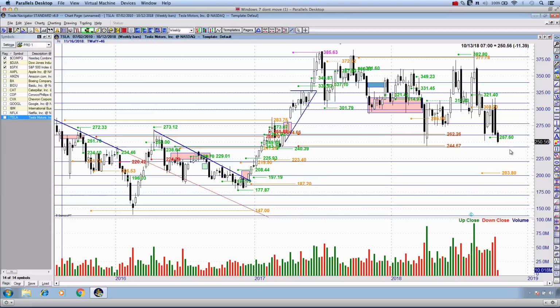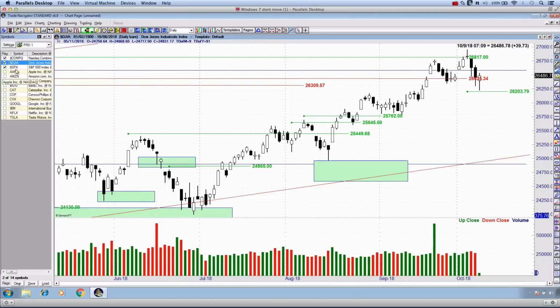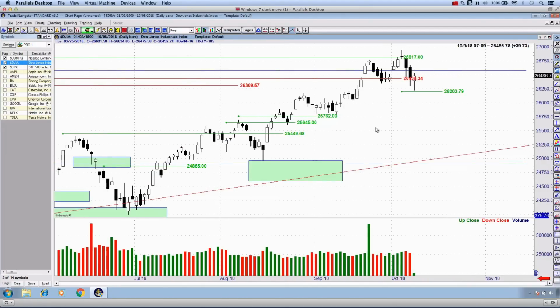I think if these markets do collectively move to the downside, or at least exhibit a little bit of weakness, Tesla's going to be at the forefront of that bearish move, and it's quite good to have an actual bearish position in this already if you've chosen to do so, because that did trigger today. And sitting pretty on that individual trade there. That's the only individual trade that I will speak about. It's more so the market analysis and what's going to happen as we move into, again, the second week of trade in the month of October.